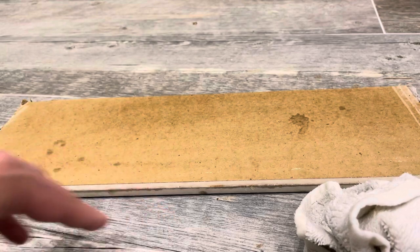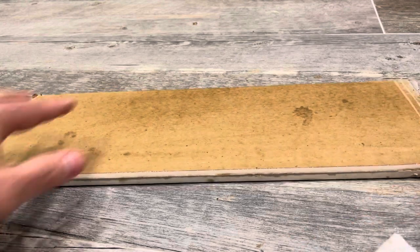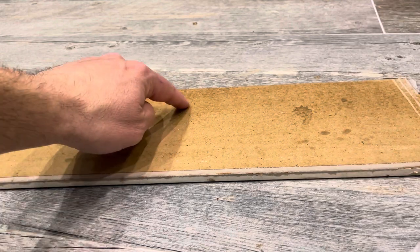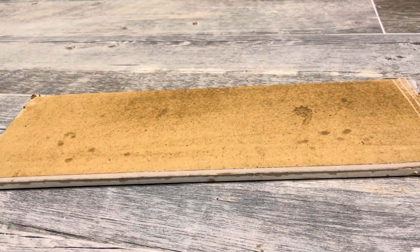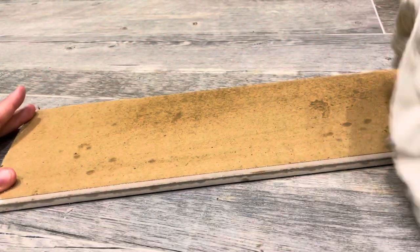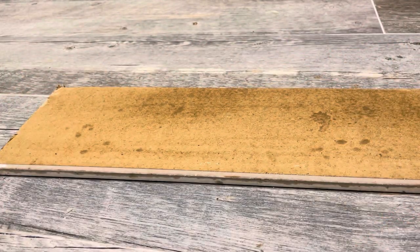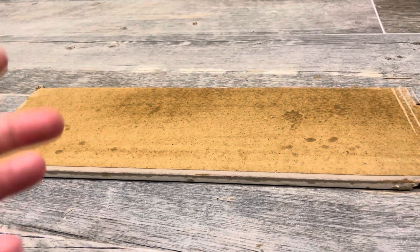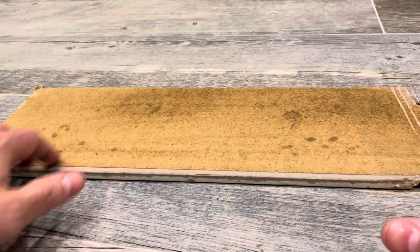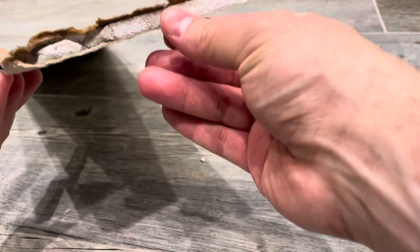You need time on your side — the ability to check on this within an hour a few times to see if you need to add more water. What I did here was add just a little bit of water, give it a couple of minutes for it to seep through the cardboard, then do it again. You can already see it's starting to seep through. Come back five to ten minutes later, add more water, then check every 15 minutes. Your goal is to get that water to seep all the way through.